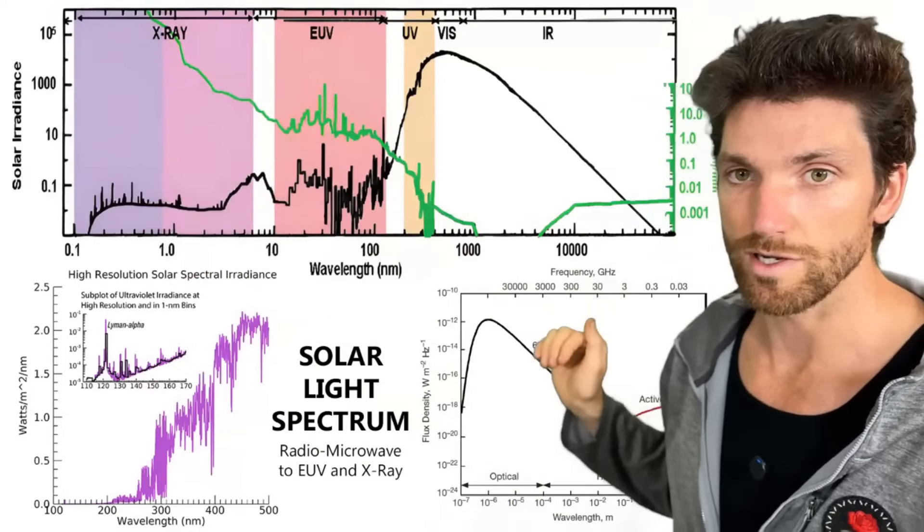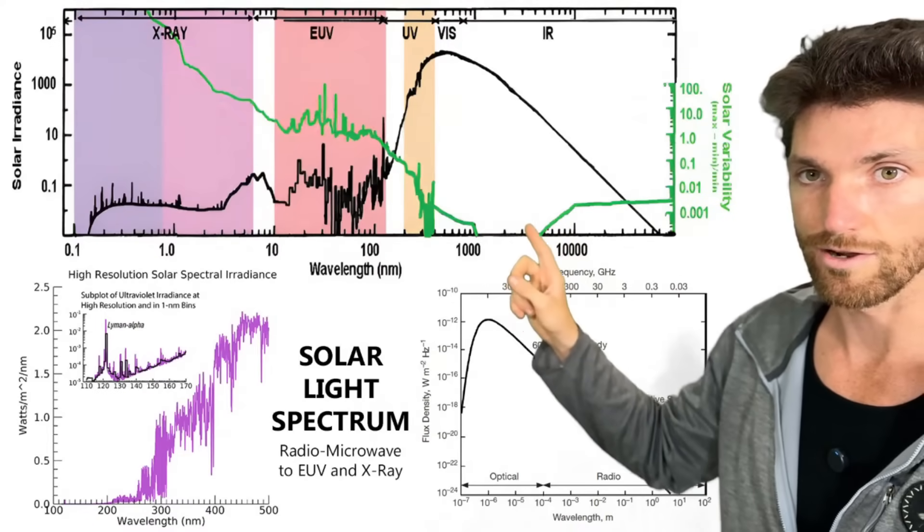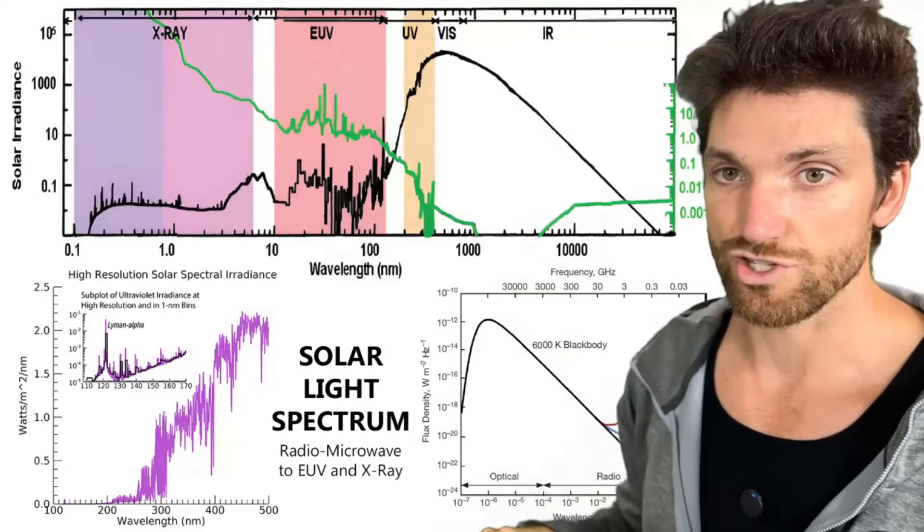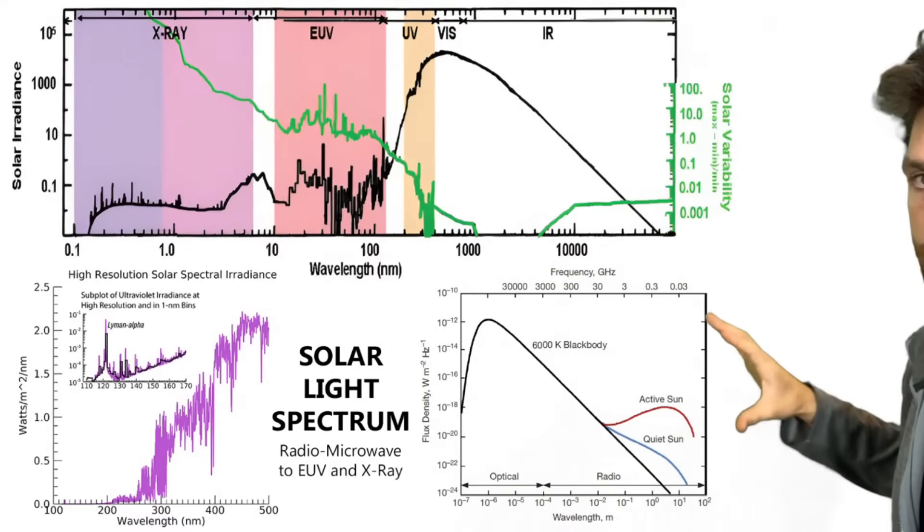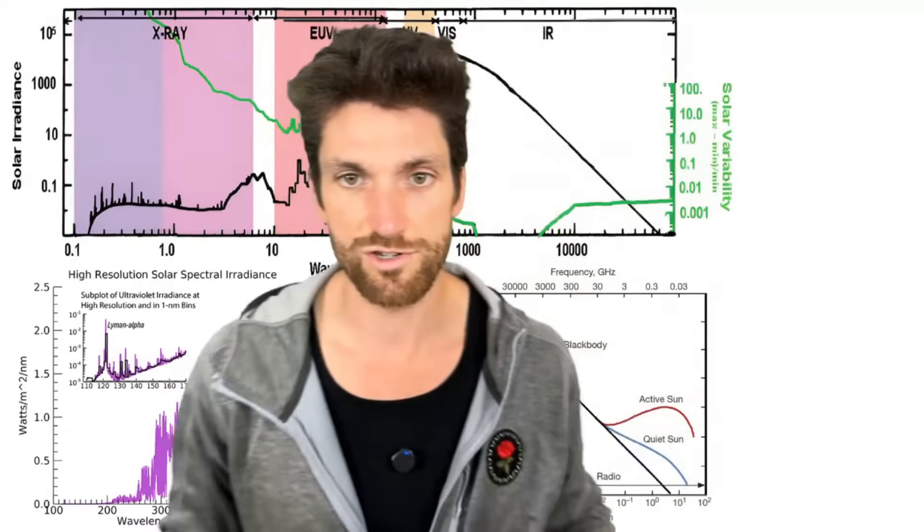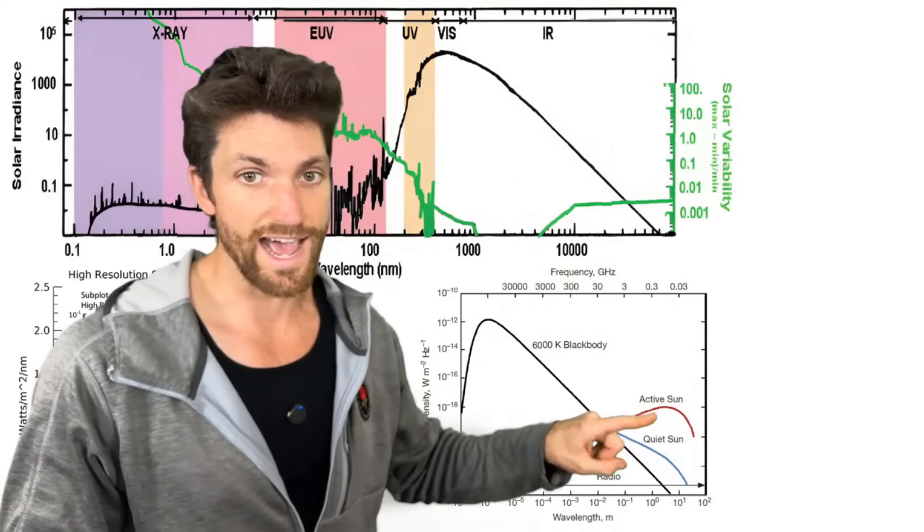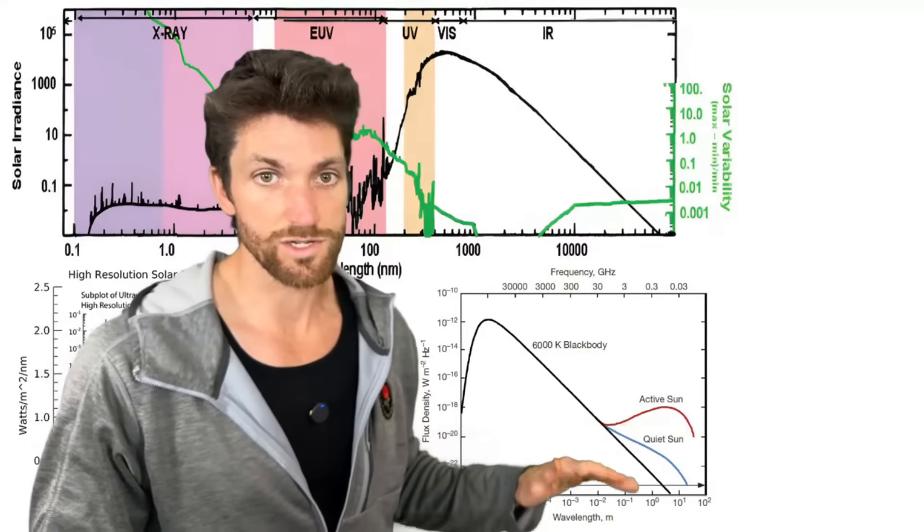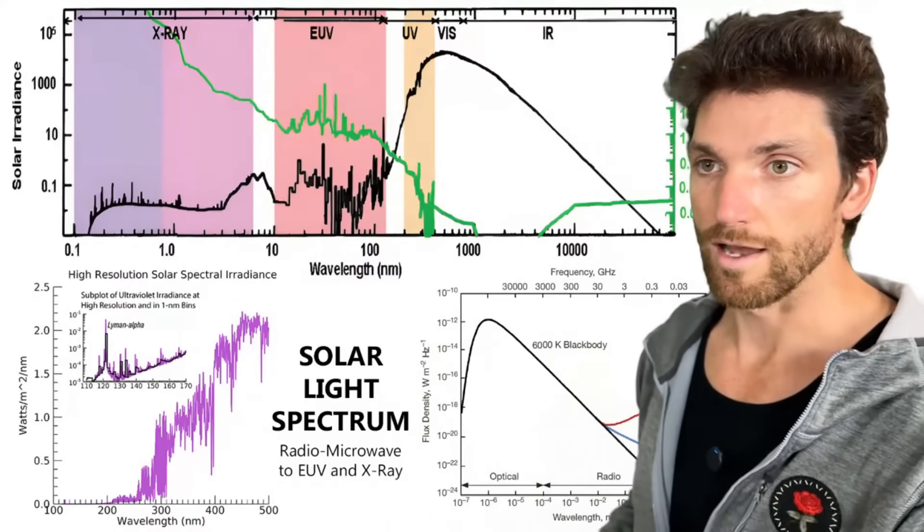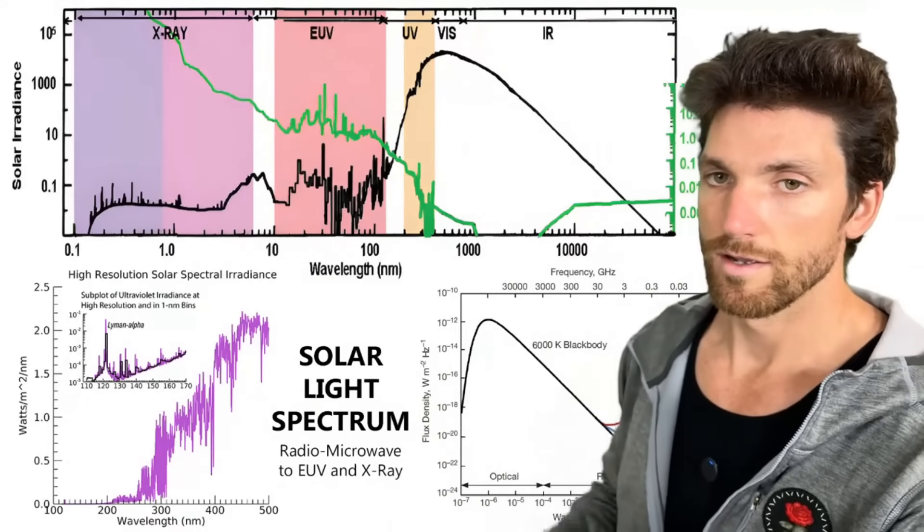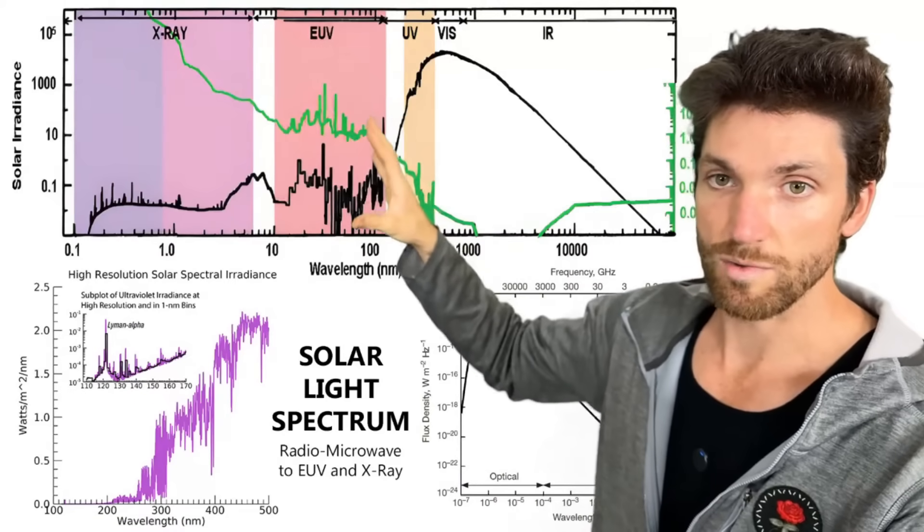We see this green line. What's this green line? This is showing us the variability. You notice that there's very low variability right here in the infrared part. That basically doesn't change from solar min to solar max. We get a little bit of change as you go to the lower frequencies. We see that our radio frequencies undergo some changes. So during solar minimum, our radio frequency emissions are like here. During solar maximum, when we have an active sun, we have greater radio frequency emissions, like these radio bursts from the sun. We probably had one from the solar flare, but I couldn't find the spectrogram data for it.